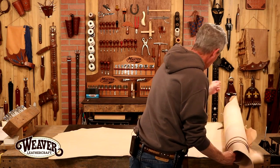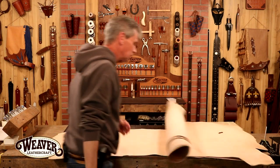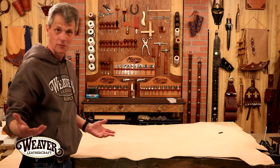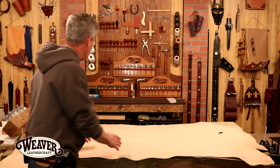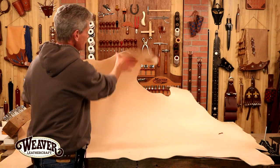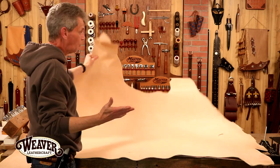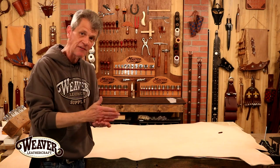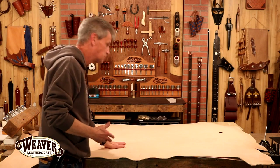What we've got is a double shoulder, but look at the size of that thing. My table's six feet long and it goes from end to end. But with a V-cut, what we've got back here — notice the cut there — I can get about four holsters out of that, or maybe six sheaths. But for the belt folks, that's leather they're paying for but are unable to use. So that's a good bit of waste. But for us, we can use every bit of this beautiful hide.